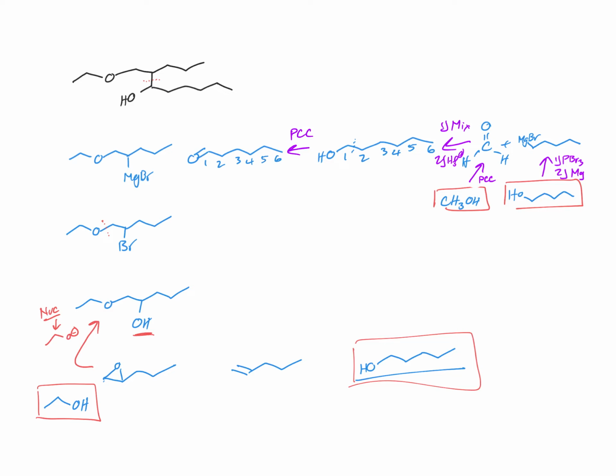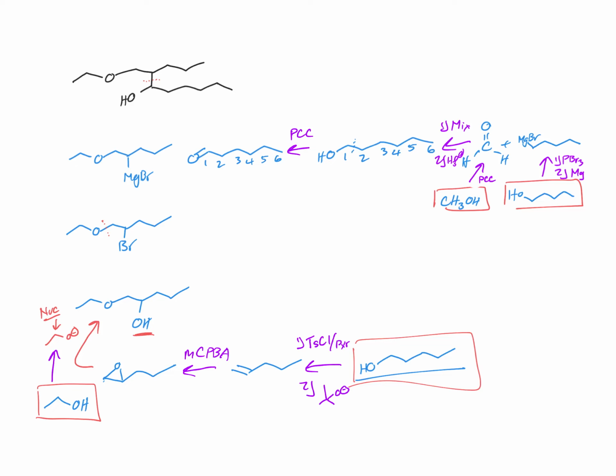Let's go down to the bottom and start with the 5-carbon alcohol. I can eliminate that. I think the easiest way to do that is probably tosyl chloride, pyridine, followed by, let's use a large bulky base so that we don't get any nucleophilic action going. We don't want any substitution. That will produce this alkene. Of course, MCPBA will produce the epoxide.